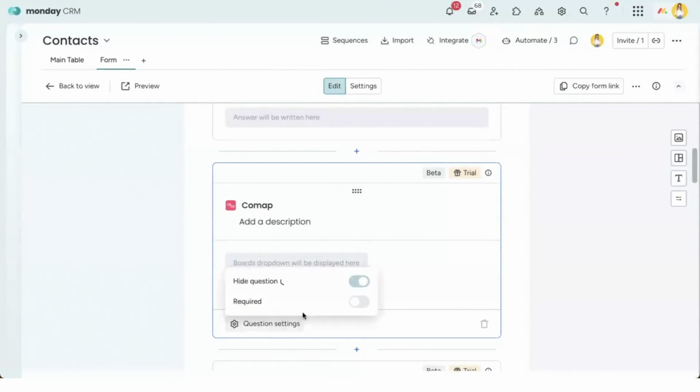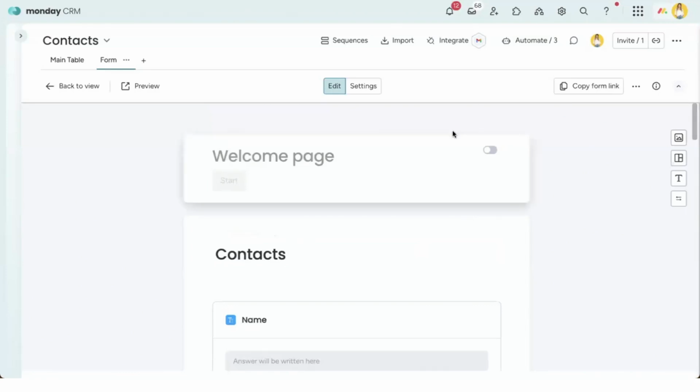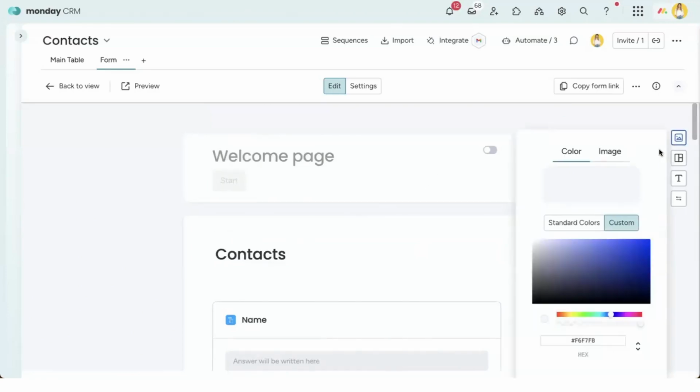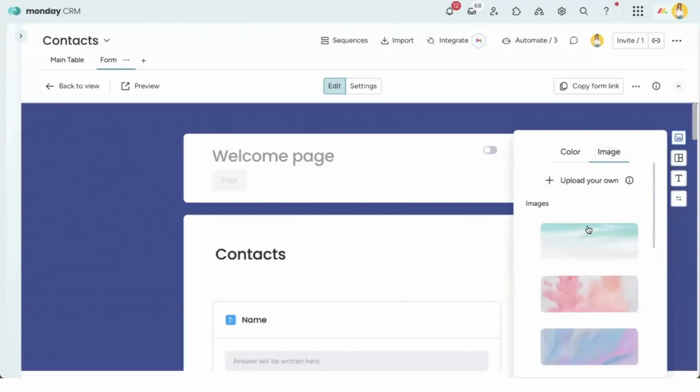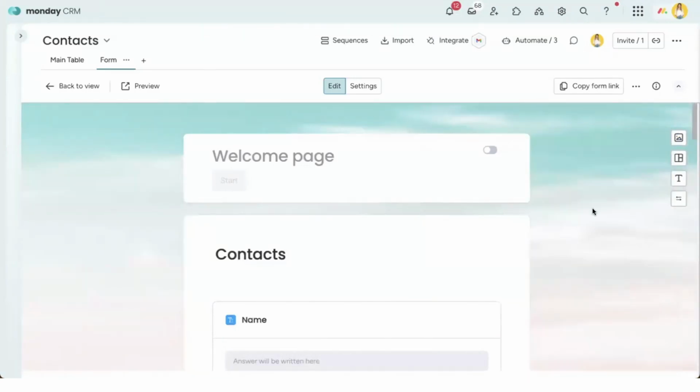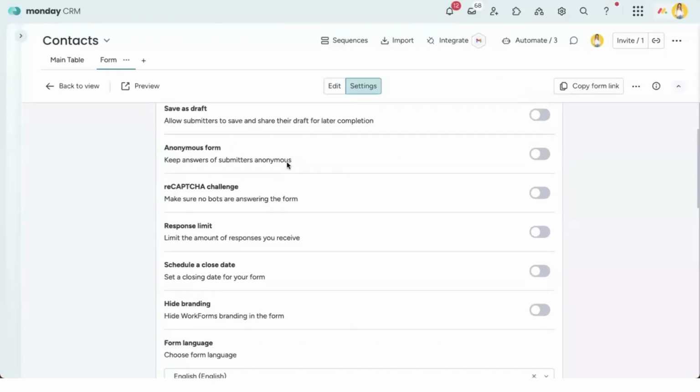So it will be hidden from the form, but it will still be a column on your board. You can customize the form by adding colors, by adding your logo, perhaps putting your background image, really whatever you want. And then this form can actually be shared via link, or you can embed it to your website.